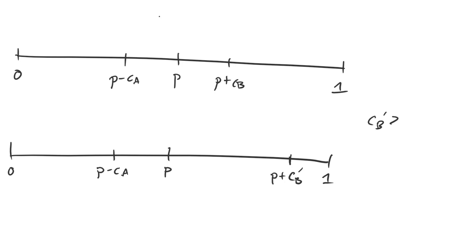We'll call this large costs CB prime, CB prime greater than CB. So this is saying that B has high costs versus a situation where B has low costs. Imagine that you don't know which is true. You don't know whether B has high or low costs, but you suspect that B has high costs.